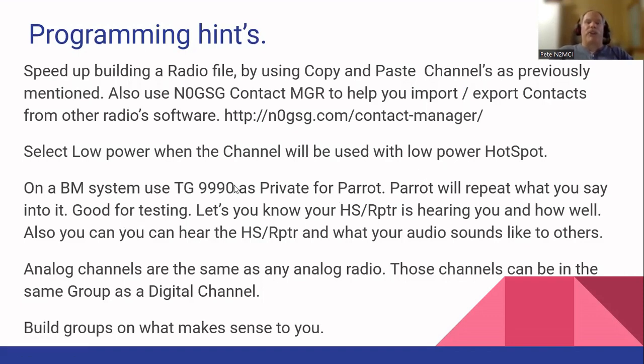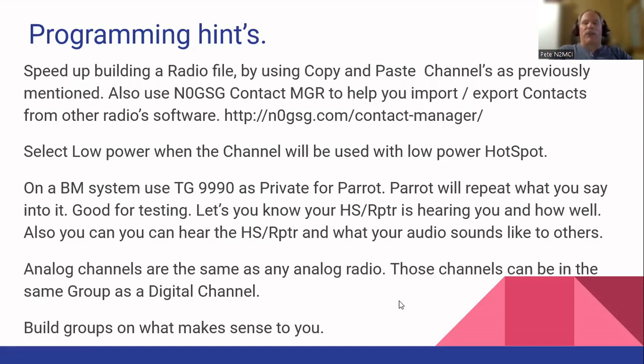And then on Brandmeister, talk group 9990 in private mode is parrot. And you say, what's parrot? Well, when you talk into it, it'll go out and then come back and repeat what you said. It's good, number one, to see how your audio sounds. And also you can use it to see how good your bit rate is, right? Are you having problems? Are things working as good as they can be? So it's a good way to test things. So I recommend using Parrot.